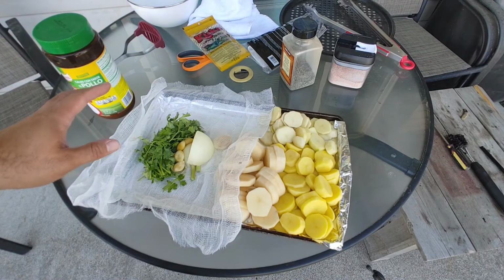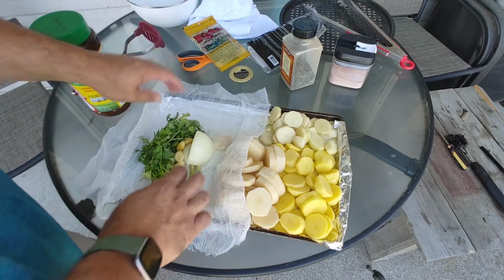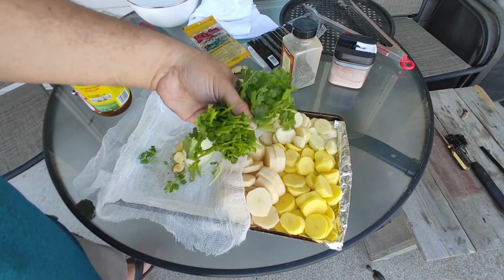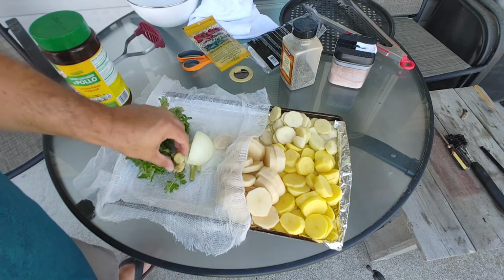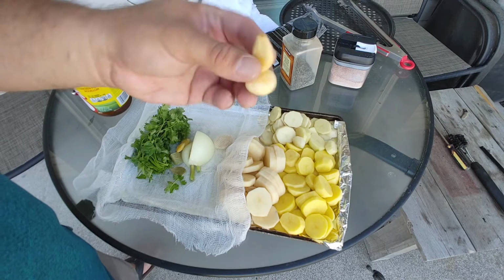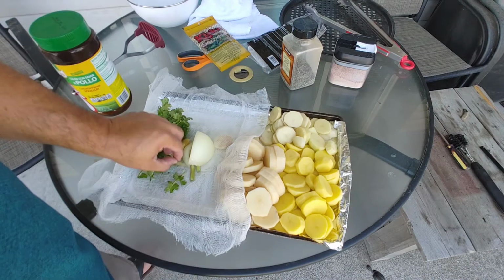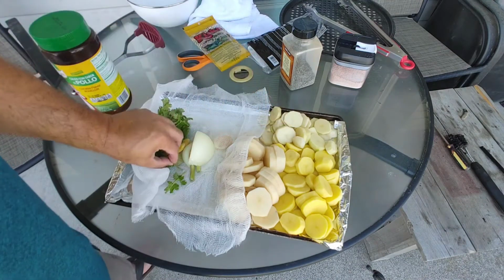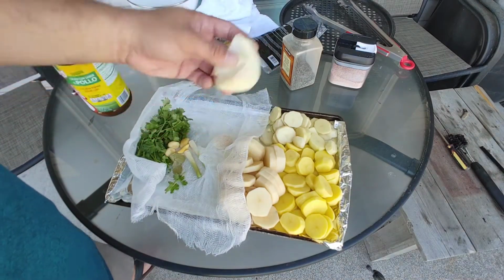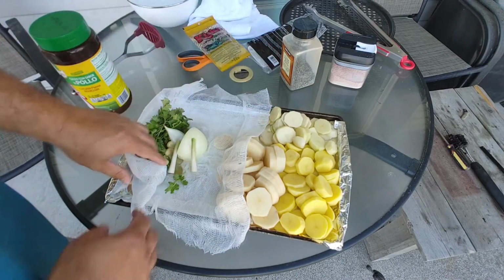So one thing we got to get in there with the chicken and the water is the spice bag. What you need is cheesecloth, and what we have in it is some fresh cilantro. I cut the bottom end off. The original ingredient list asked for 1 garlic, you smash it a little bit, but I'm a big garlic fan, so I have 4. And then the original wanted 1 bay leaf. I'm a fan of bay leaf, so I have 2 bay leaves, and then a quarter onion, a slice of onion, and then 2 green onions, just the white stalk part. And that's pretty much it.